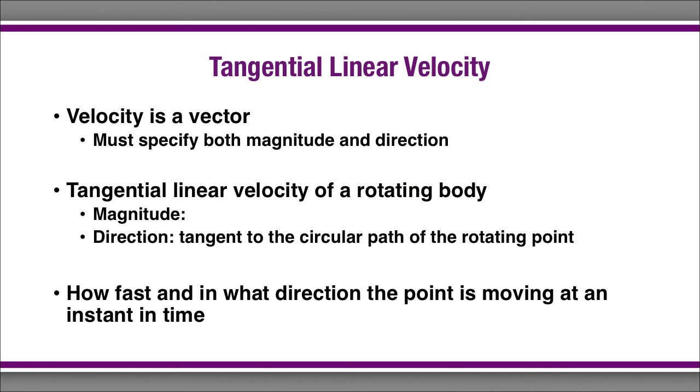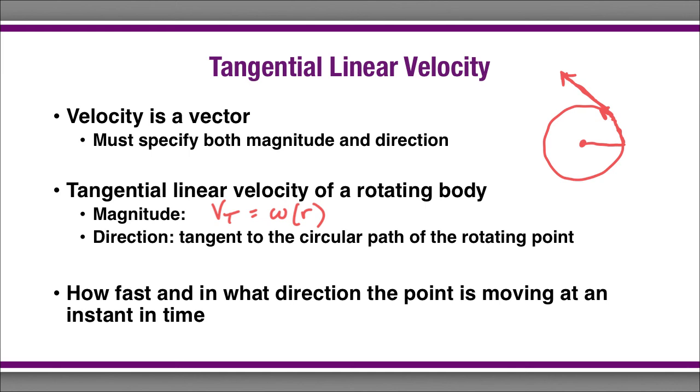Now, to further describe tangential linear velocity, as we stated in the previous slide, the magnitude is v sub t equals angular velocity times r. This is depicted as if you have an axis of rotation here in the center, this is your radius, and you have a point moving along this circular path. The tangential linear velocity is, if this object were to leave this circular path and be projected along a linear path, the velocity that we are looking at.